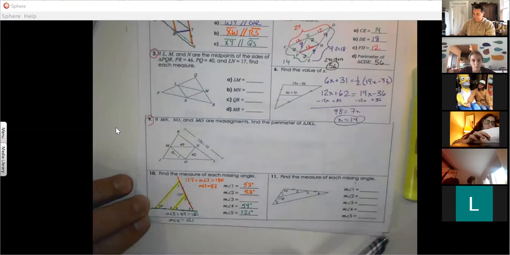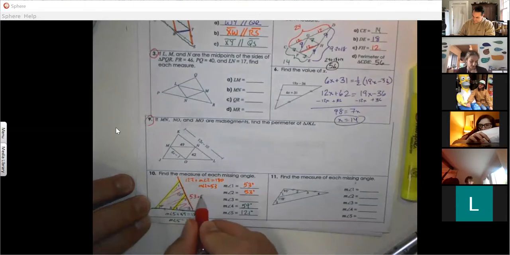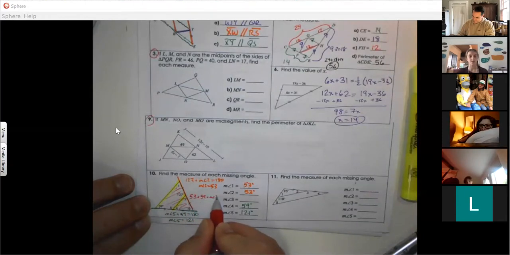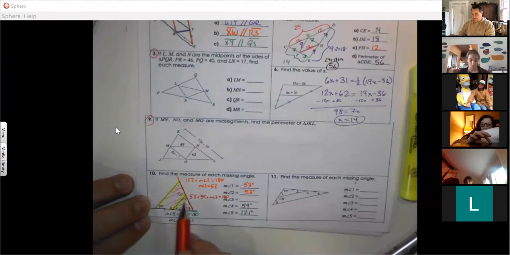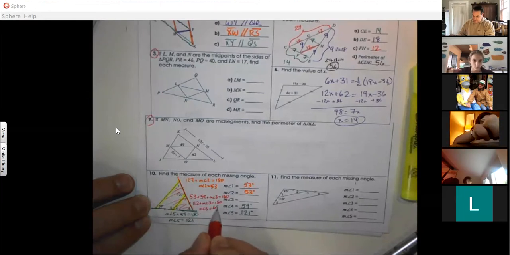What about angle 3? Well, all angles in a triangle add to 180. So on the little one, you can add together angles 2 and 4, and then you can find angle 3. Excellent. I know that it makes triangles, and I could either use the big triangle or the little triangle. It's going to end up being 53 degrees plus 59 degrees plus the measure of angle 3 equals 180. So that's 112 plus the measure of angle 3 equals 180. So the measure of angle 3 is equal to 68 degrees.